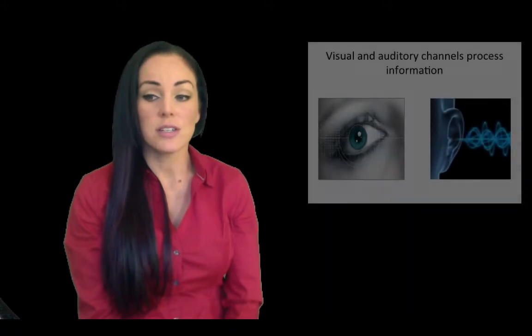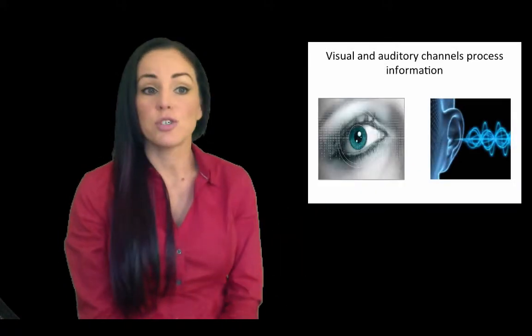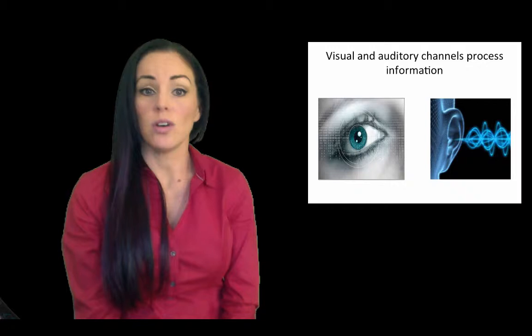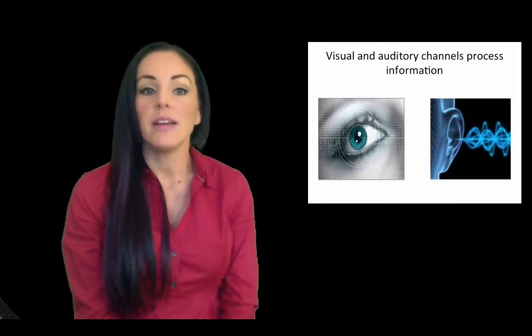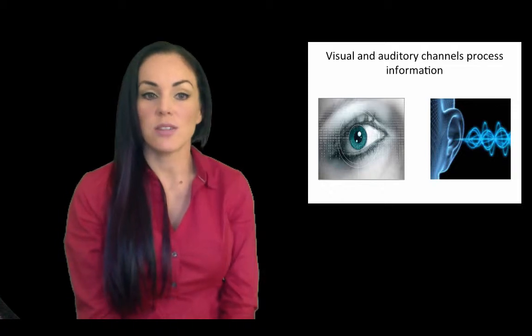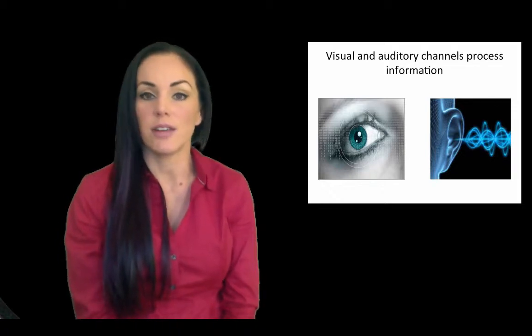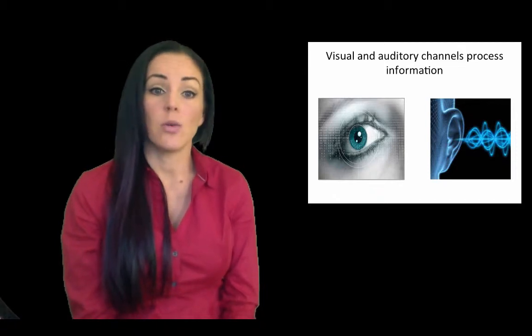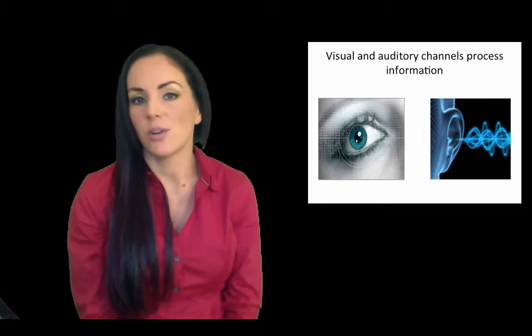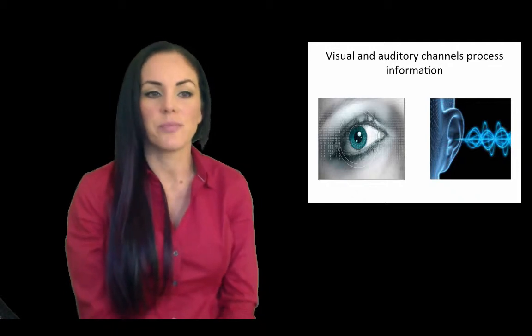The next theory we're going to talk about today is the cognitive theory of multimedia learning. According to Mayer, this theory follows 3 basic assumptions. First, humans process information through 2 main channels, the visual and the auditory. And depending on how the information is first presented, individuals will process the information through their visual center if they're given pictures or video, or through their auditory center if they're given words like narration, sounds, things to listen to.